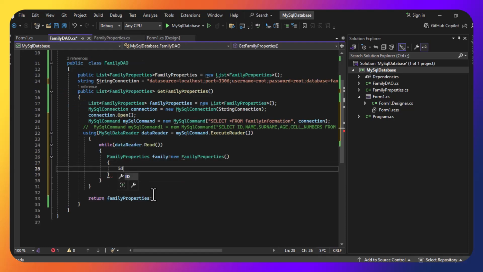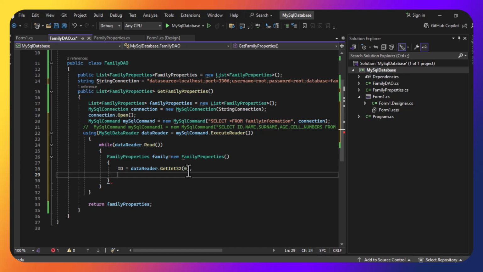So the first one, as you all know, will be the ID. So I'm going to say ID. You can use ID equals the reader dot get int 32, because int 32 will be a container enough to store an ID. And remember, in C# the index starts from 0, so we have 0, 1, 2, 3, 4, 5, and so on. So I have ID.